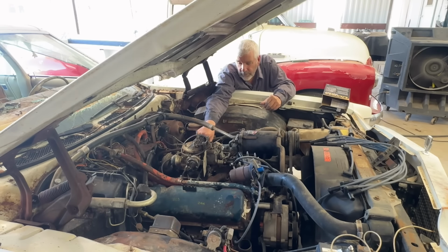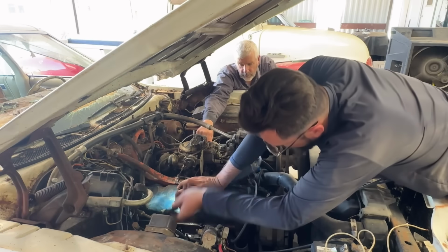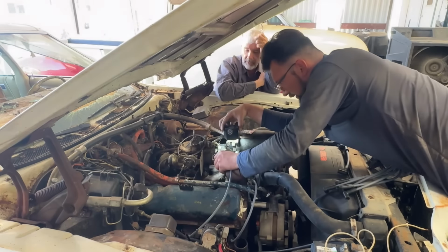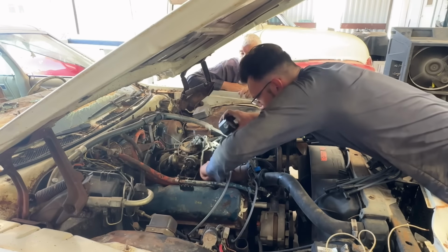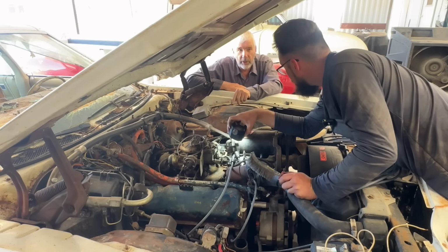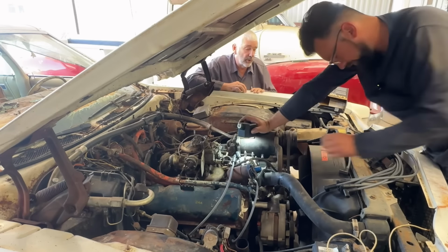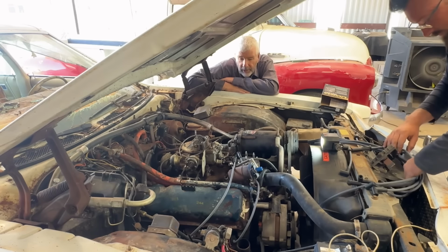When I lived out in California in the early 90s, if your car didn't have that thing on it that said it complies with California emission standards, it was an extra fee of a couple hundred dollars to register. Emissions were done with independent garages. Back in those days, your EGR valve had to actually work. Arizona's a non-EGR state, but in California they literally checked all that stuff. Everything had to work. That was back in the 90s. I'm sure it's even worse now. I'm sure they wouldn't even want this car in the state.